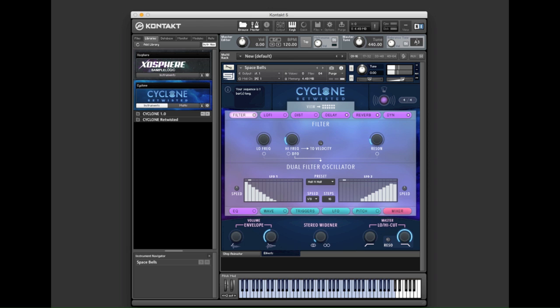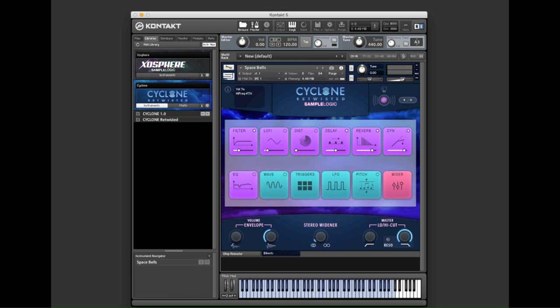And if you really want to get a dramatic effect, you can lower the high freq to velocity there. Very, very powerful, especially when it comes to synthesizers and trying to make an electronic sample synth virtual instrument.